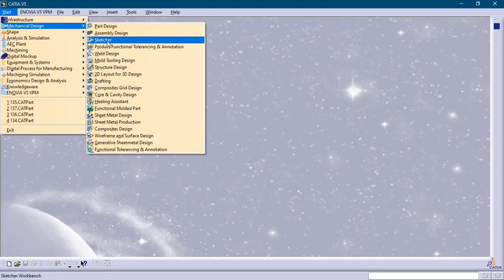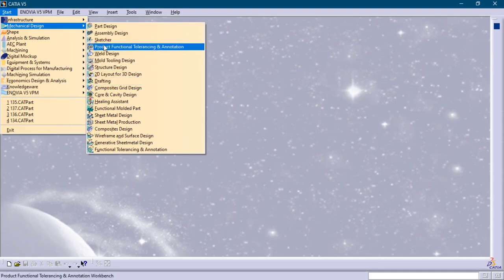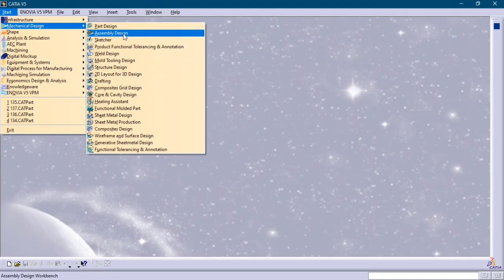And if you have completed the parts and want to assemble them, the features related to assembly exist in the assembly workbench. First I will start with the sketcher workbench. As you can see there is a sketcher, and the drafting workbench is also here. Drafting means getting 2D diagrams, 2D views, from the 3D object. That is a concept we will discuss later, not in this video. Now our discussion will be restricted to the sketcher and part design.